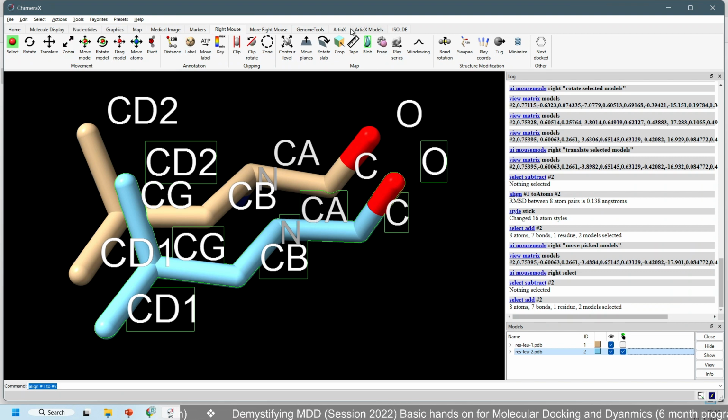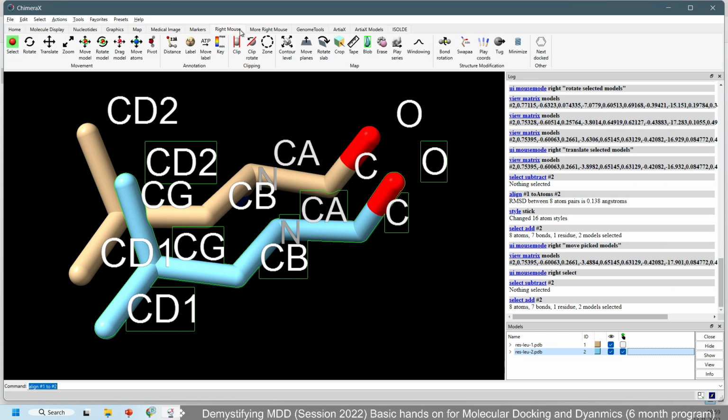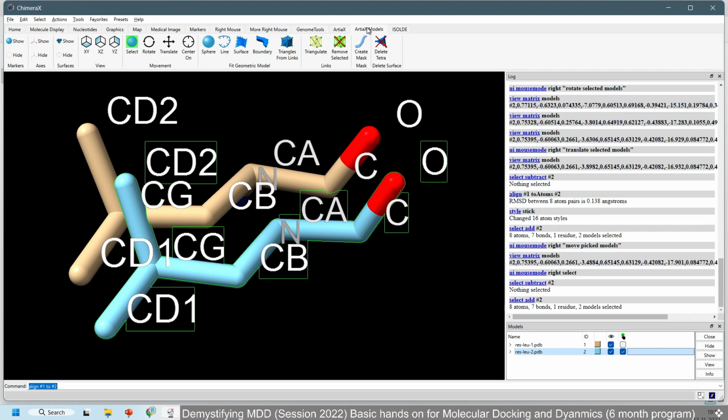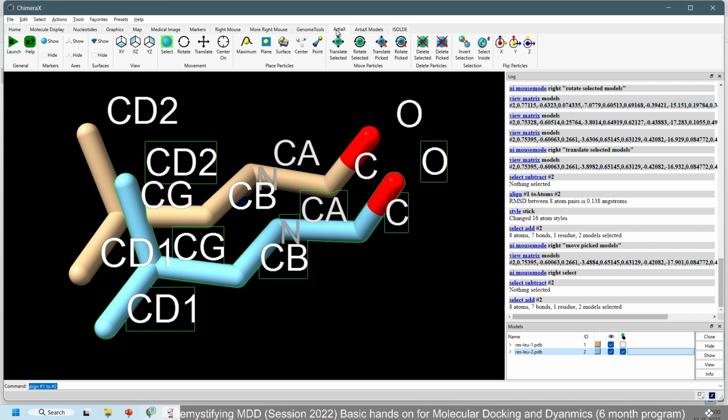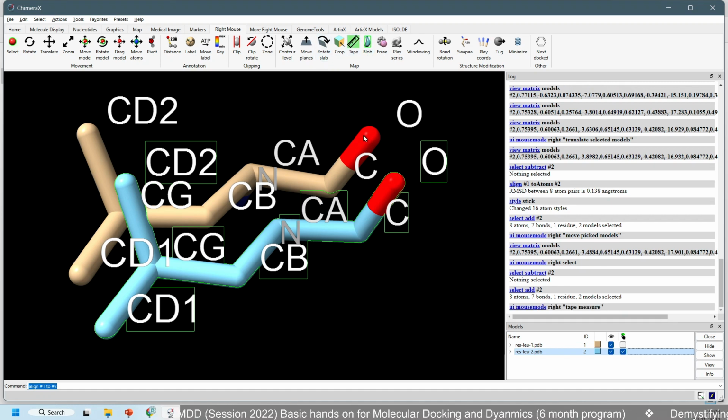So here we can calculate the distance. There should be some option here. Okay, I will use this tape and try to draw here.